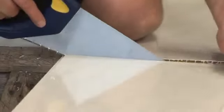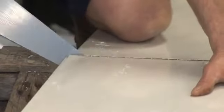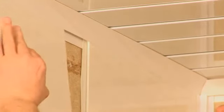After rechecking the floor-to-ceiling measurement, cut the next panels to size. Slot into place as before and into the previous panel using the tongue and groove system and secure.